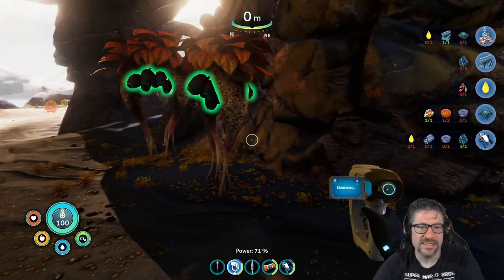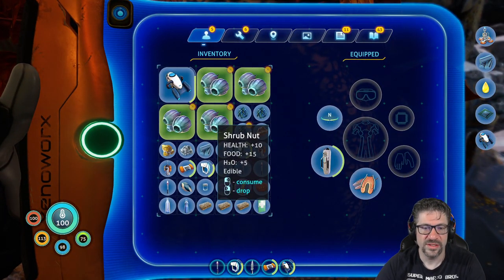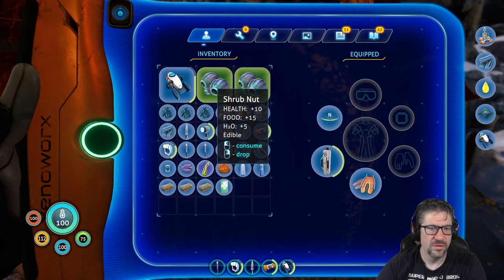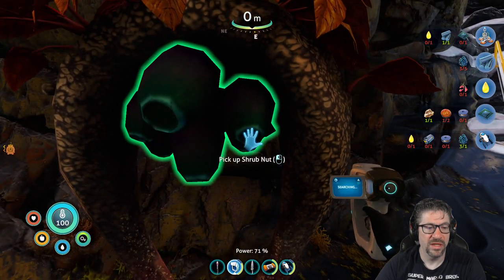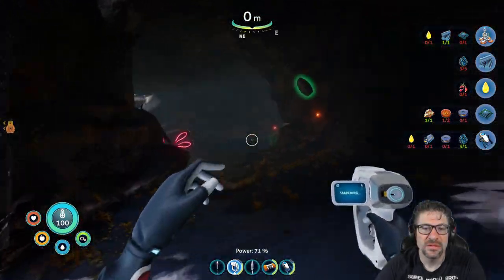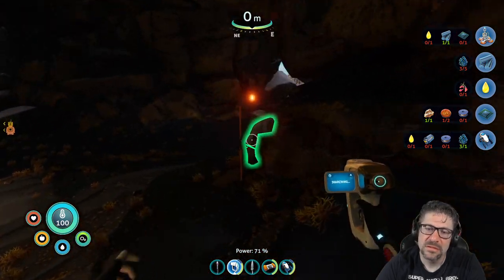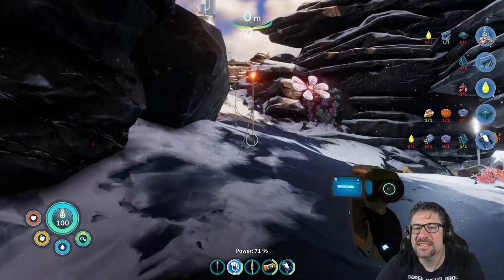Oh, we know what that is. That's sulfur. Inventory is full. Oh, gosh. Okay, can I eat these? Consume. They're food. Nice. We're gonna have to grow some of them. Hi, buddy. Interactive, we can hit, but I was looking for things to scan.